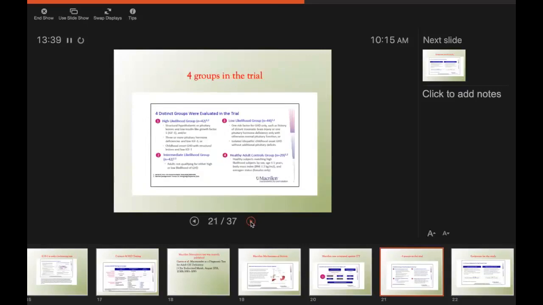They had 4 distinct groups, which sort of mattered less when they actually analyzed the study, but it was a little bit interesting. They had a high likelihood group that had structural or hypothalamic pituitary lesions, low IGF-1, 3 or more deficiency, or childhood onset growth hormone deficiency with structural lesions. They had an intermediate likelihood. These are adults that didn't quite have this, but still had a good chance of having it. Low likelihood, they only had 1 history. They might have a distant traumatic brain injury, 1 pituitary hormone, or normal pituitary functions. These are people less likely. And then they took another group of healthy adults.